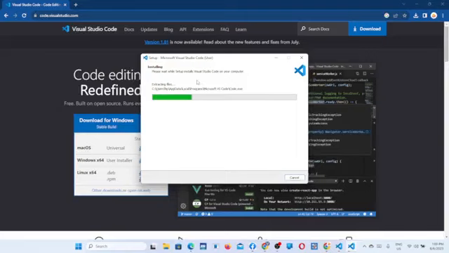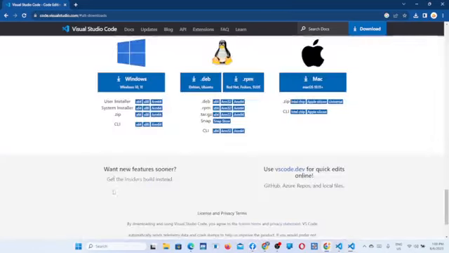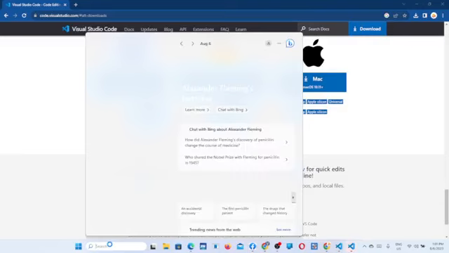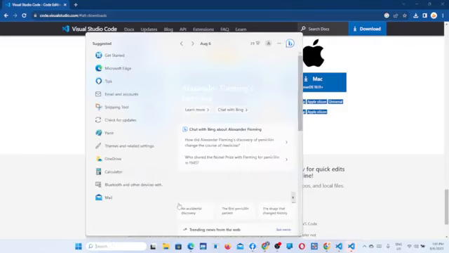But if you are using a lower version, it can work on all versions of Windows, so you don't need to be afraid. You can still decide to go for other downloads. Maybe if you don't see the version of your Windows there, you can see Windows 10, Windows 11. Maybe you are using x86 or x64. You can decide to download based on the Windows version you are using. For you to know your Windows version, you just have to come here to your computer and search, so you can know the version of Windows you are on.